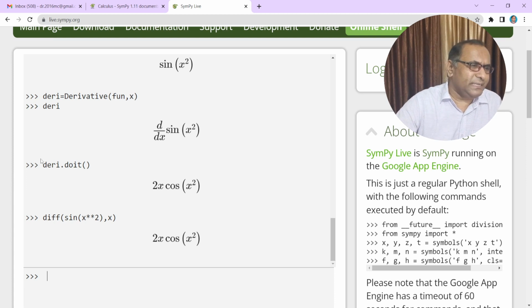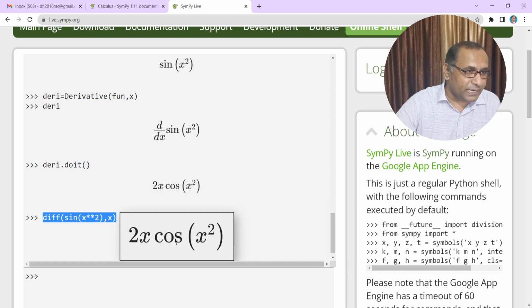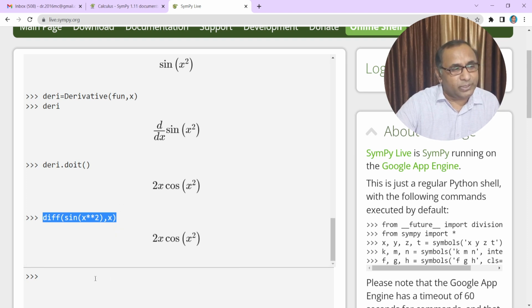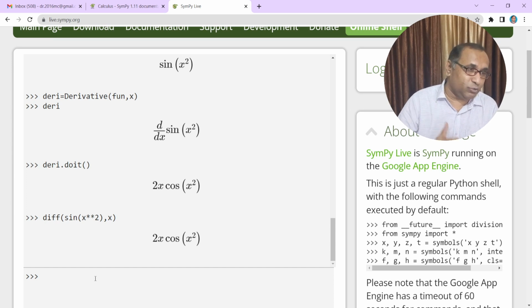You can see either you can use it in this way or in this way. We have the same function and the derivative of both is returning the same value. So it depends upon your convenience how you want to use these operators for differentiating.